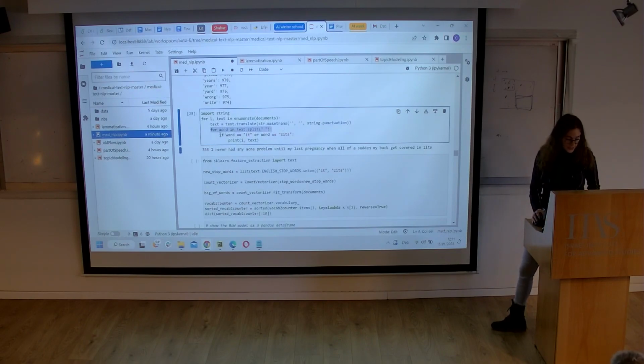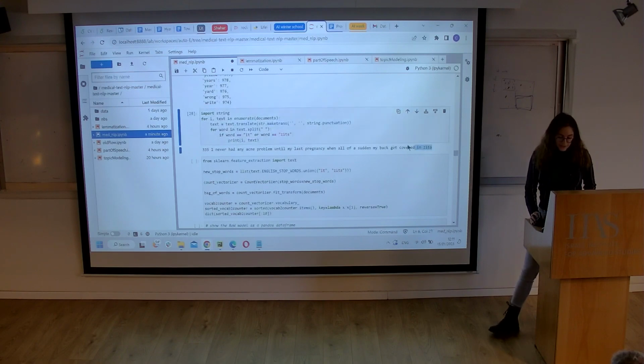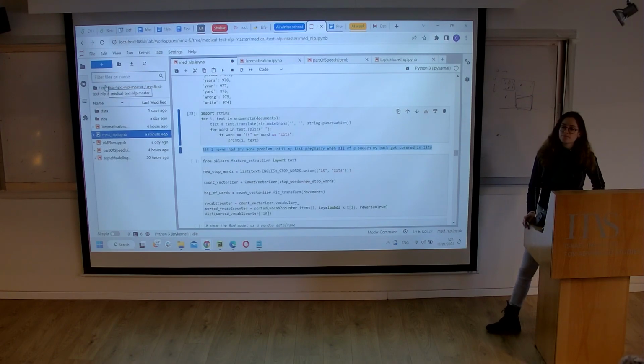I want to see if the word equals this weird thing with these two dots here, or zits. And if that happens, I want to print both the index and the text itself. And when I run it, I only get this. That's weird, right? Yeah, I think we can all agree that's pretty weird.